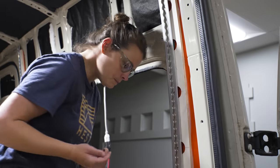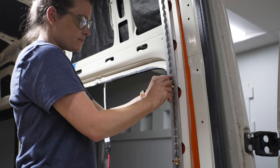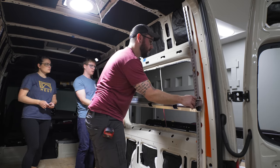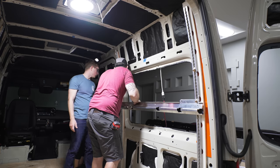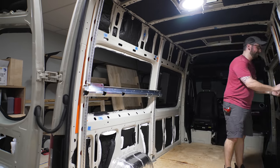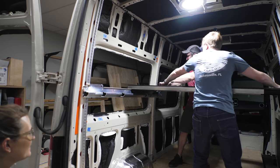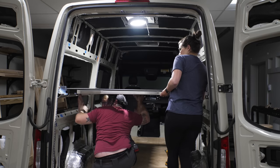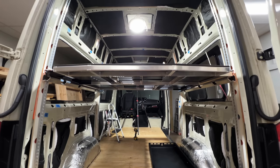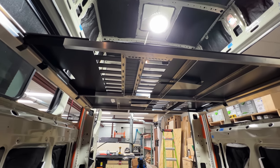With the L-Track installed, we could get the bed platform installed. First we had to figure out how this L-Track actually worked since none of us had used it before — thankfully it's really simple, and once the bolts were locked into the L-Track the connection was rock solid. We got the bed rail mounted to the L-Track, and as you can see with the L-Track mounted in this vertical orientation, there is a ridiculous amount of flexibility in the bed height — hence this bed system being named the elevator bed. After getting the other bed rail mounted, we got the two telescoping bed platform panels installed. Because these panels are telescoping, the platform can be mounted anywhere up and down the walls of the van, and the panels will expand or contract to fit the contours of the van walls. This also means you can use basically any thickness of furring strips or wall coverings and still have this bed system work.